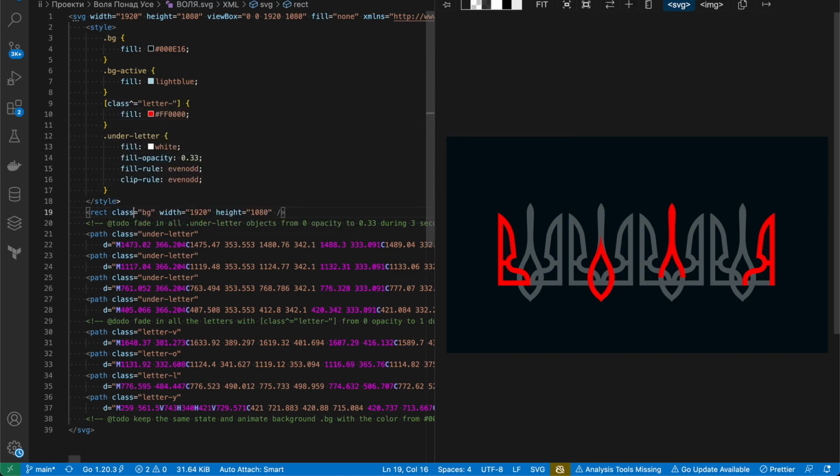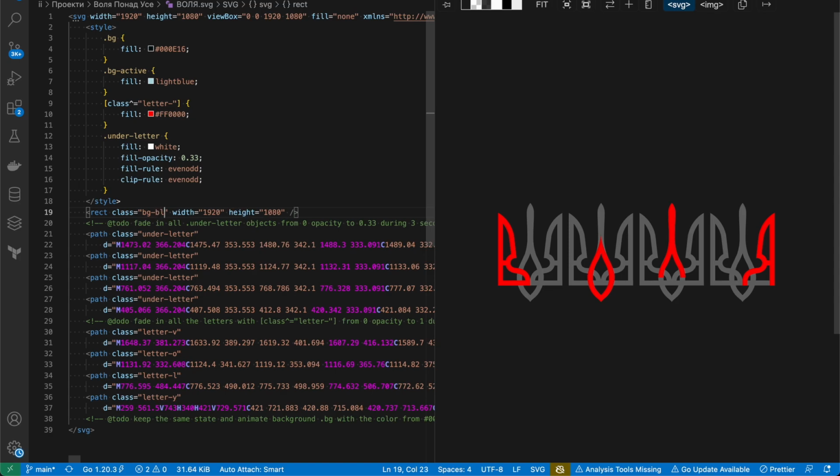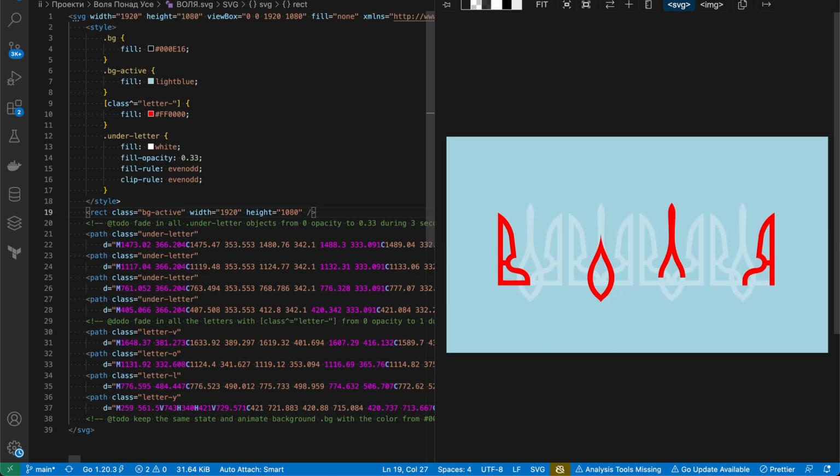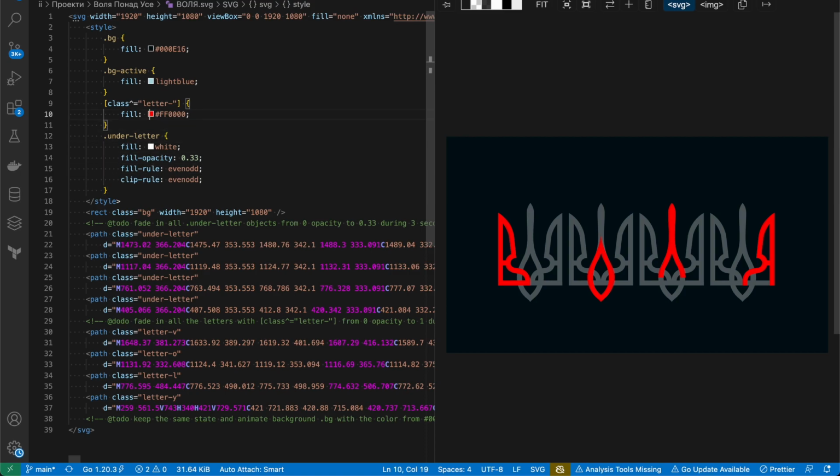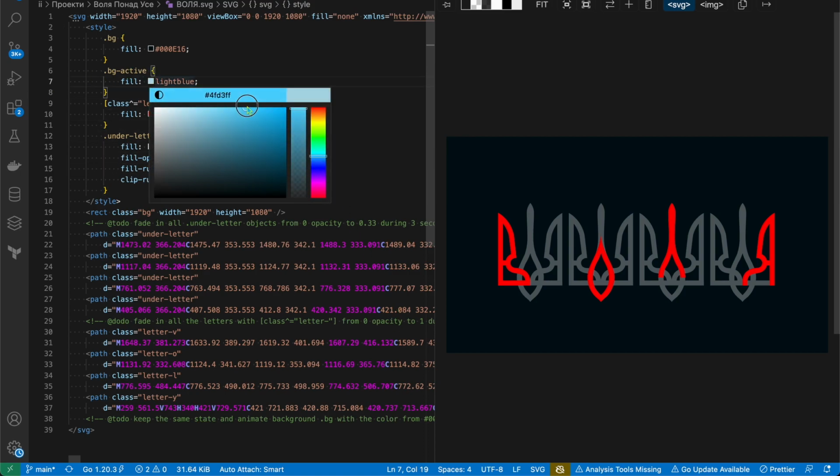So let's see how it looks. Blue, active, light blue, and that's not the correct light blue, right? So I would like to use another one, this one.